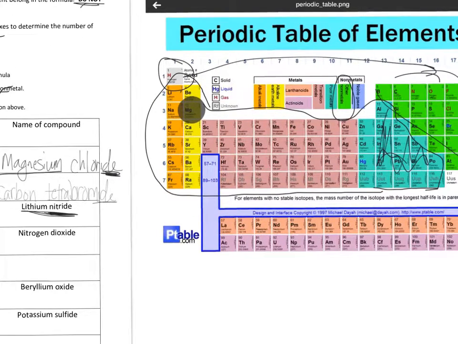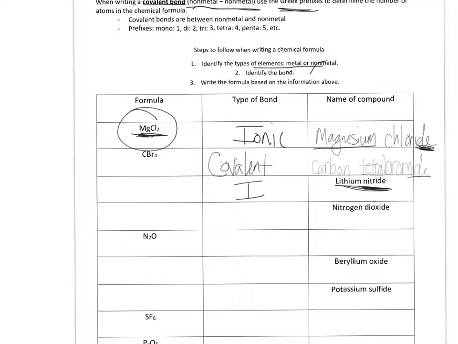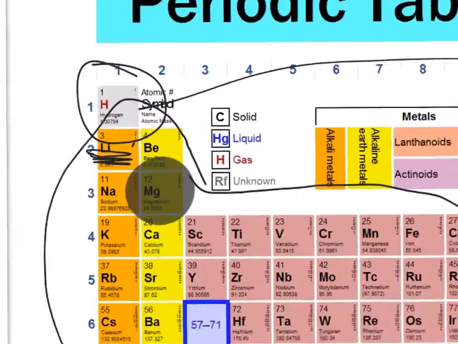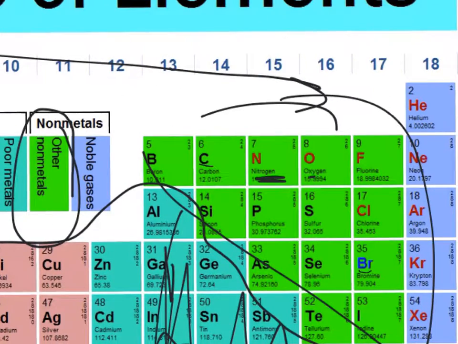Well, lithium is over here. Nitrogen is over here. Now you have to remember, for ionic I'm using the crisscross method since there's a transfer of electrons. The name itself won't tell me how many atoms are in the formula, so I can't just write LiN. Lithium is in group 1, so it's got 1 in its outer shell. Remember, now we have to use the oxidation number. How many does it need in order to have a full outer shell? Nitrogen is right here, so I put my finger on nitrogen and count to the nearest noble gas. 1, 2, 3.